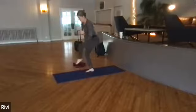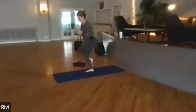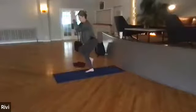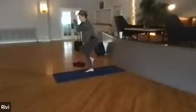Left steps across to right. Find your eagle. Ease into your version of eagle legs for this moment. Left elbow in front, right elbow inside. And then play with the fold. First, elongate the spine. Exhale, belly button toward the spine. And then fold.